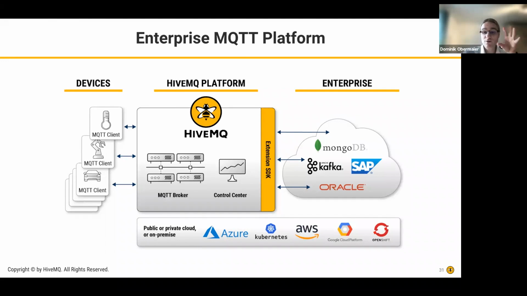So HiveMQ supports a lot out of the box as an MQTT broker, used for these enterprise-grade, mission-critical deployments. And you can run the HiveMQ platform everywhere.